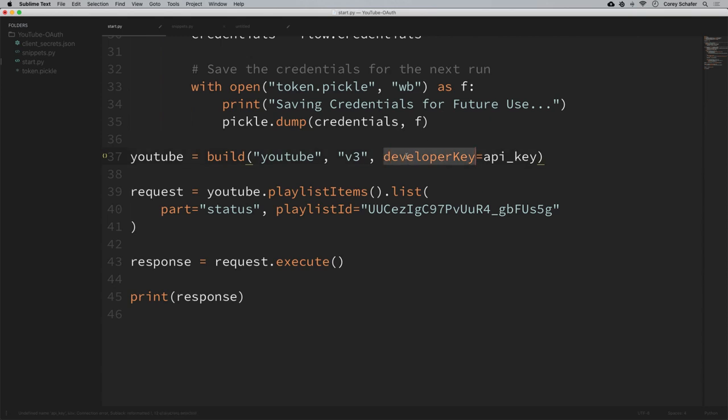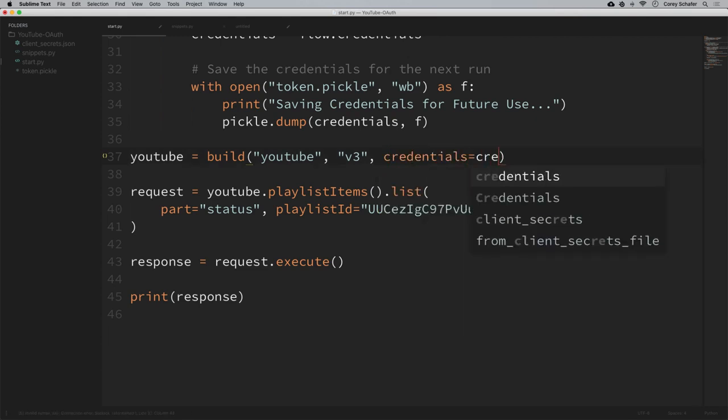So instead of passing in an API key, I'm going to change this so that we're passing in our new credentials. All we need to do is change this parameter and argument to credentials. So I'm going to say credentials is equal to credentials.